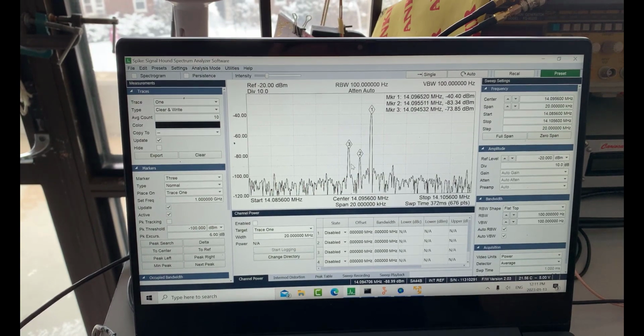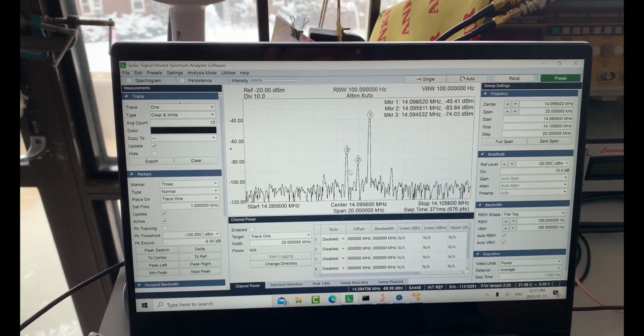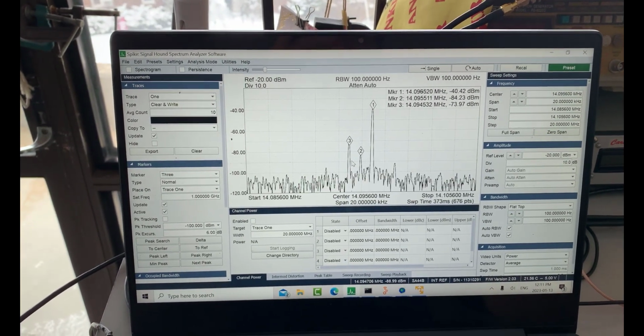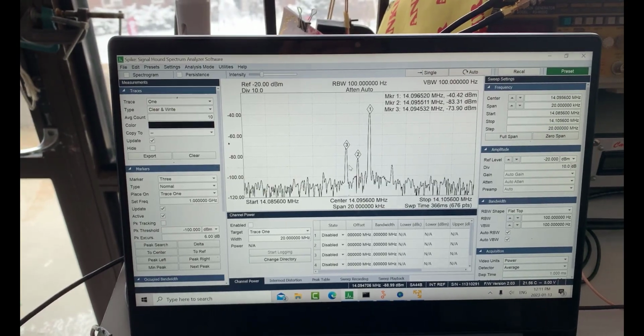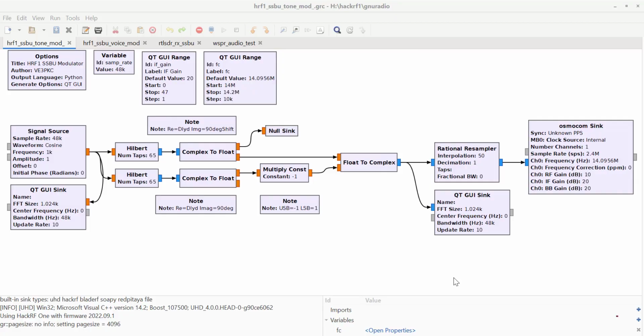What I'll do is connect the antenna to the HackRF, and then we'll go over to Camtasia and we'll look at the complete transmission. Okay, so right now I'm using a test tone just to make sure that we have continuity here. On the transmit end, I'm using the HackRF as a transmitter, and I'm sending a 1 kHz tone into the USB circuit here, and that feeds the HackRF.